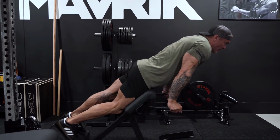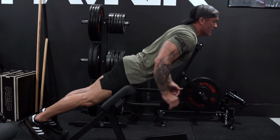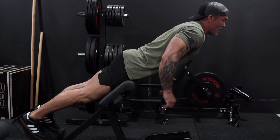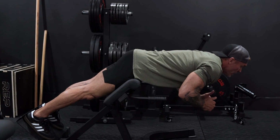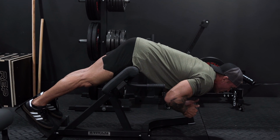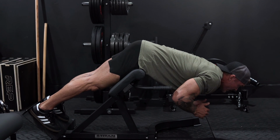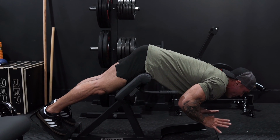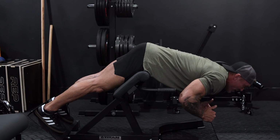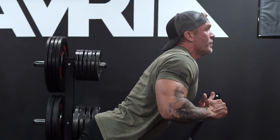We can just focus purely on technique. So if I were to keep my back perfectly straight, and I want you to try this so you can feel the difference. So back straight, you're going to go down until you feel that point where you feel a really strong stretch in the hamstrings. That's our stopping point. If we want to focus on glutes and hamstrings, this would be the equivalent of a Romanian deadlift. And keeping the back straight, we come back up.